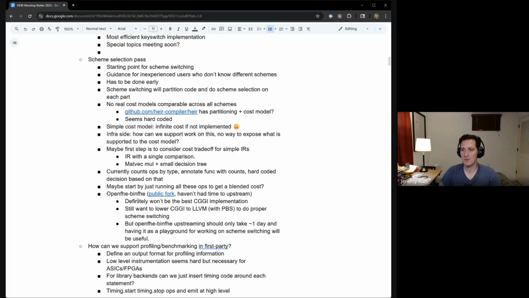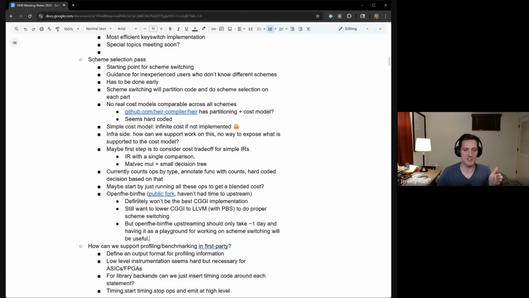I think the fact that we'll have a quote unquote bad CGGI implementation will force us to design the scheme switching in a way that doesn't depend on the low-level details of the implementation, right?